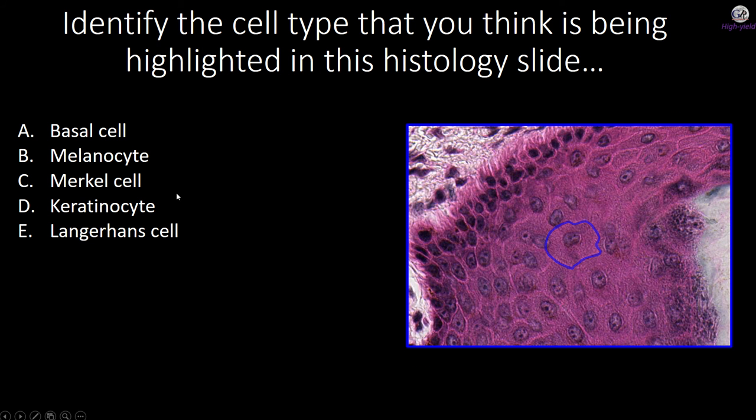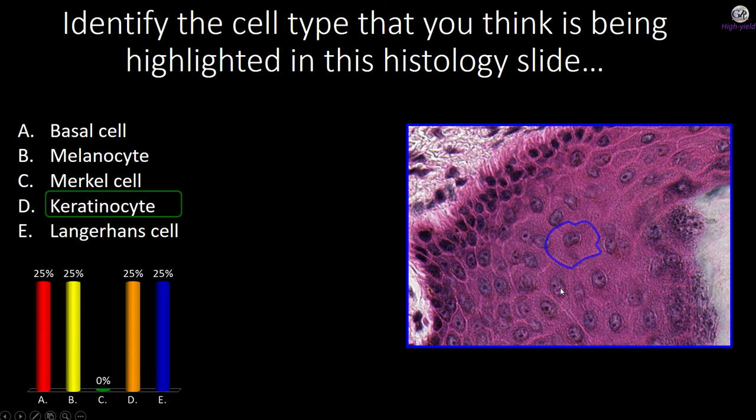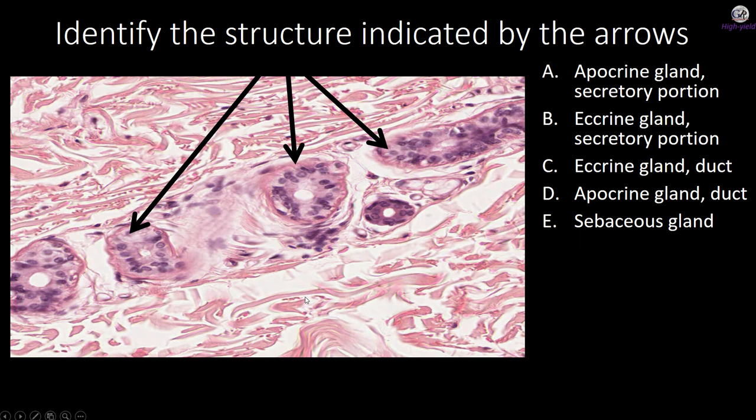So this next question, what do you think the cell type is that is highlighted? So I drew around the cell a pretend border here. You can see nuclei. So I would look at it and I would say, does it look like the other cells, or does this cell look different? Where am I? So I'm in the epidermis. Ooh, look at these purple dots. I'm thinking this is a stratum granulosum here. And these look like the stratum basale here, smaller, darker cells. Now they're making keratin. So I'm in the stratum spinosum. This cell looks pretty much like the other cells. So I'm just going to go with a keratinocyte for this one. All right, great. All right, next question.